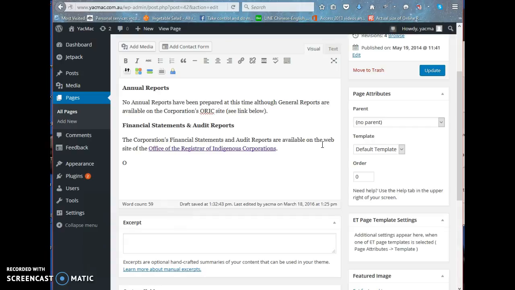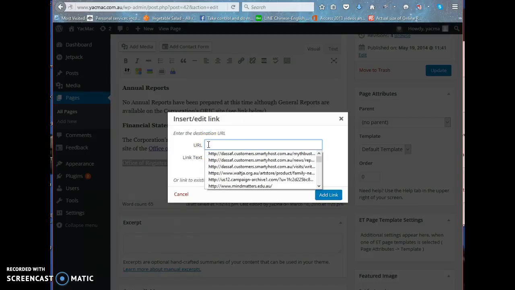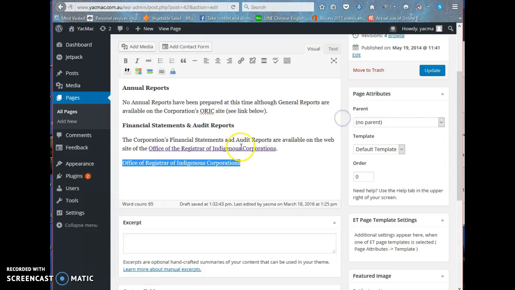So I'll type in the text, Office of Registrar of Indigenous Corporations. Okay, first thing you do is you highlight the text that you want to be a link. Then you go up to the edit bar, and this little chain icon says Insert or Edit Link. I click on that, and then I need to add that web address, which, hang on, I don't know what it is. Let me see.